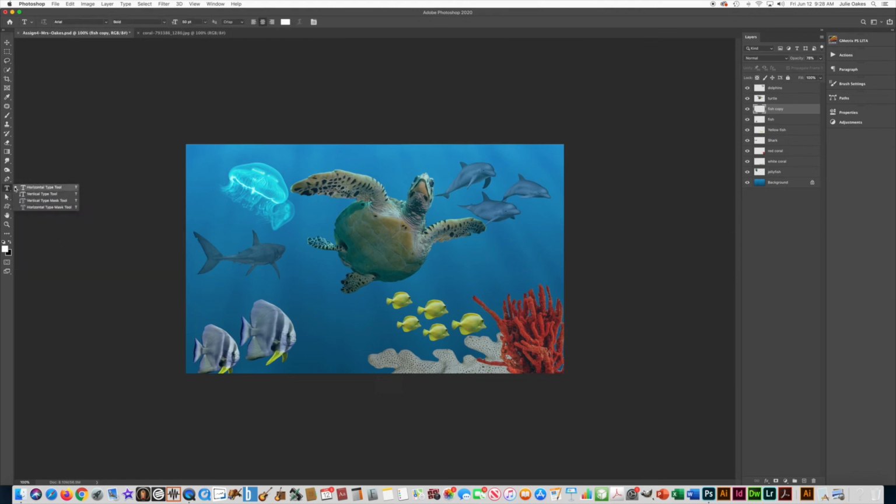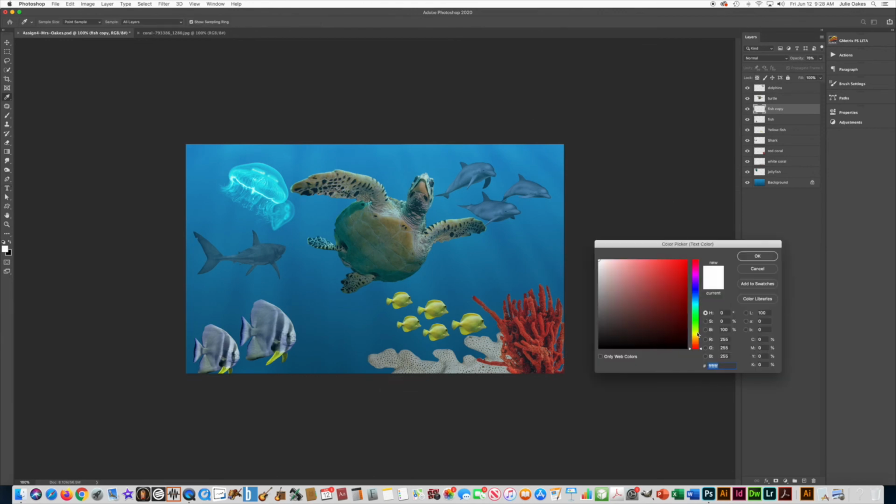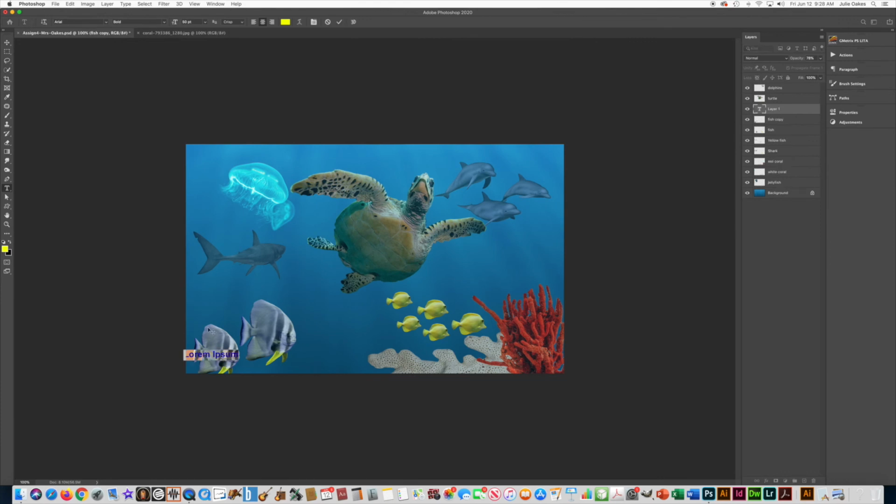So get the text tool. It's going to end up being whatever font and size and color was used last. If you want to change the color, you can do it there. Like this, if I want to make my text yellow, I go here, and then I'm going to click on the image, type your name. And if you click on this check mark, you can get out of the text mode. And then you can do Control T to move it.